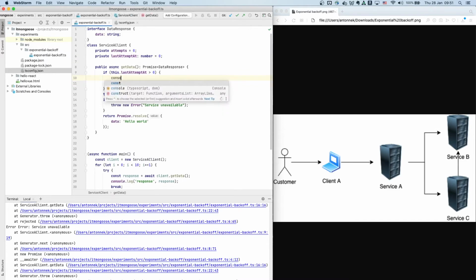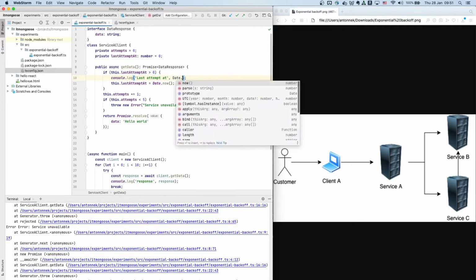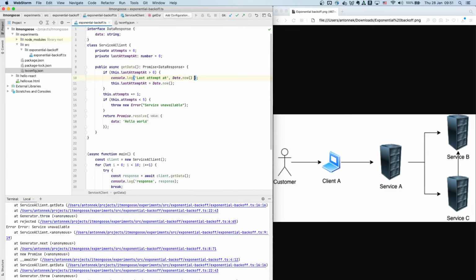And for debugging purposes, we can just log the time interval between the calls, right? So we can say last attempt at, and calculate the difference between the current timestamp.